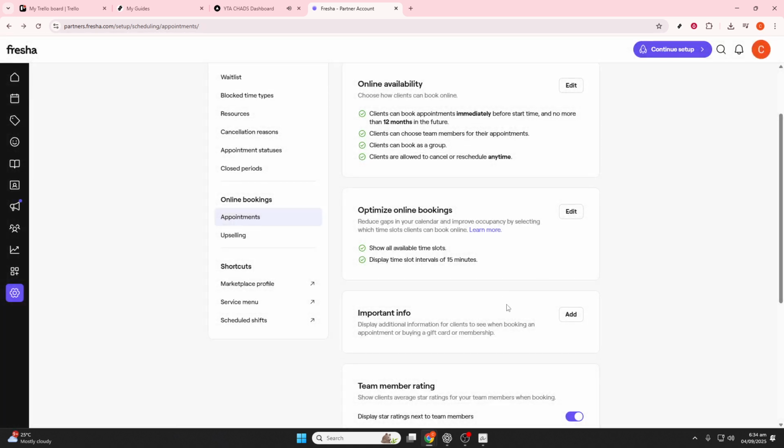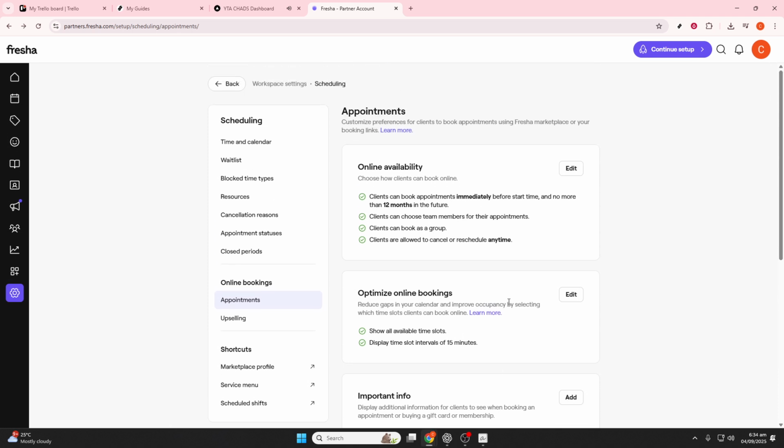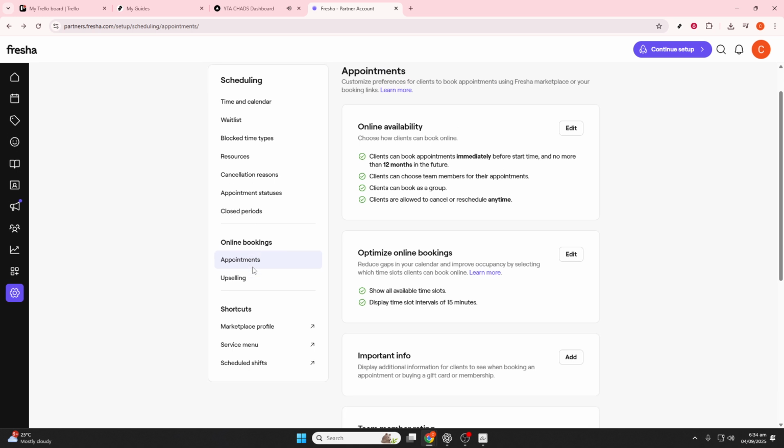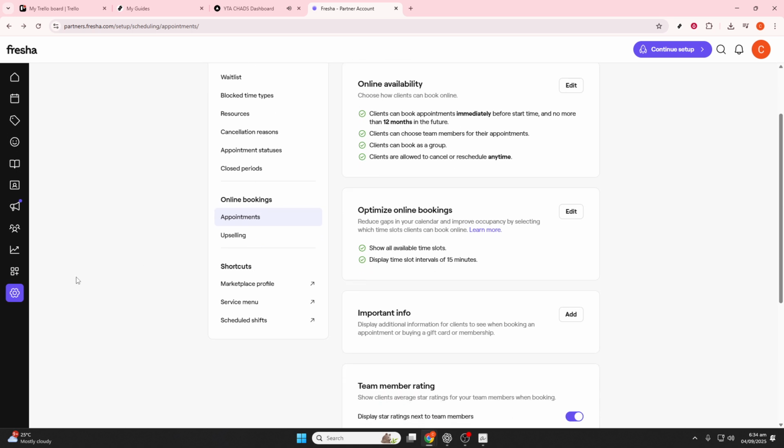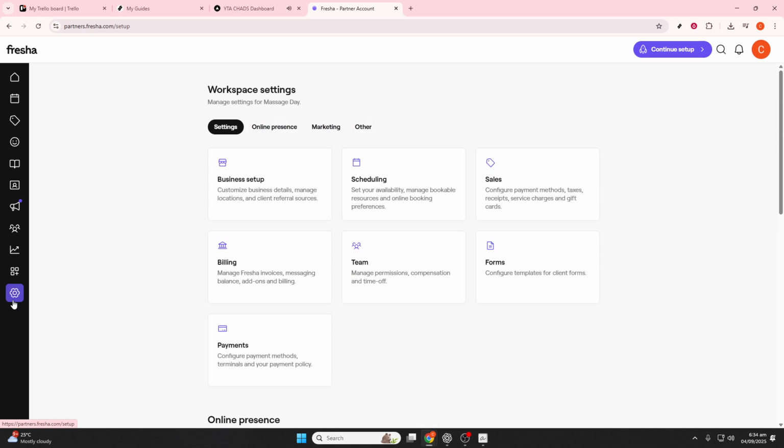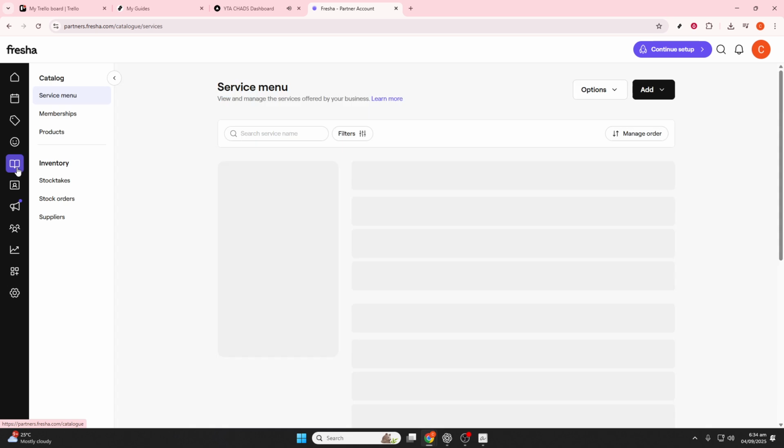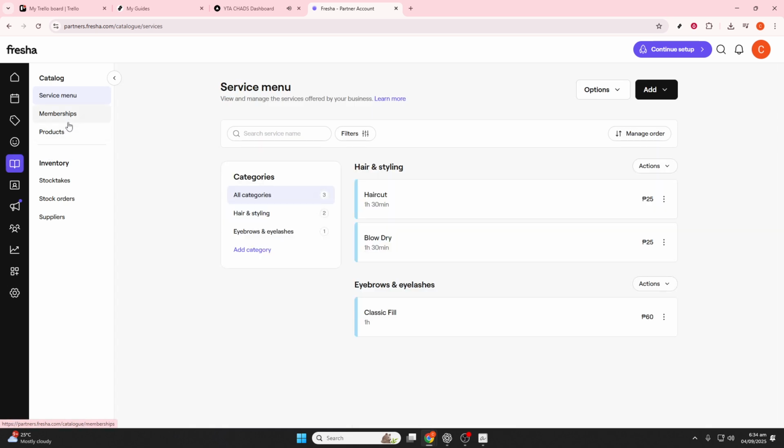Lastly, if your goal is to disable online booking for specific services, Fresha's platform allows you to customize this easily. Navigate to Settings once again and choose Services. Select the particular service you want to limit. Maybe it's a new offering or something you're phasing out. You'll see an option to turn off online booking for each service. With this switch to off, clients won't be able to book that service online, although you still have the option to add it manually to your calendar for those personal touch arrangements.